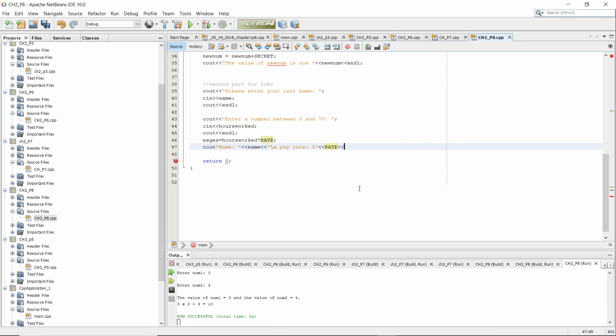Wish you could change the rate, but if I was going to make something like this, surprisingly, everything that I'm doing is stuff that I would do on Excel. All that I'm doing is the name, hours worked, and pay rate. All you need to do is just use Excel, and you're done with it. But obviously, this isn't what we're trying to learn. We're trying to learn how to program, not how to use Excel.